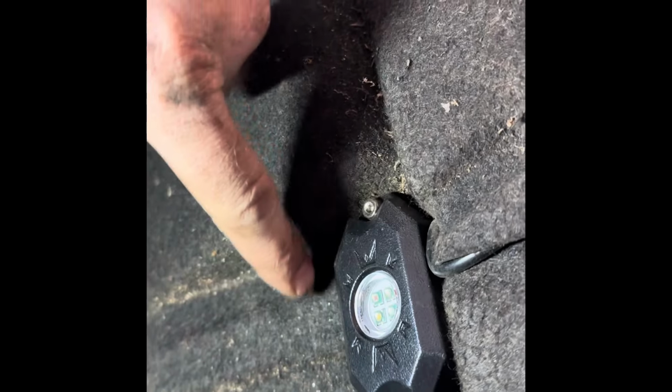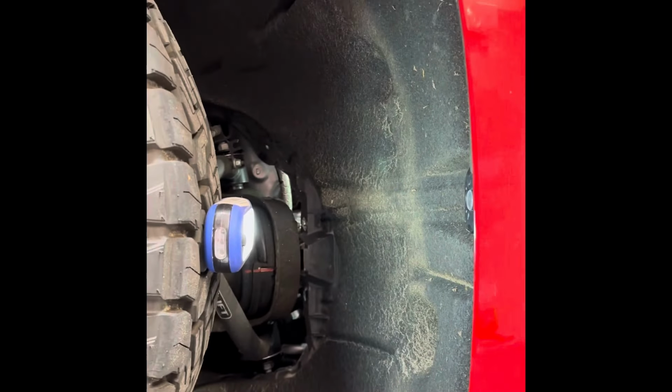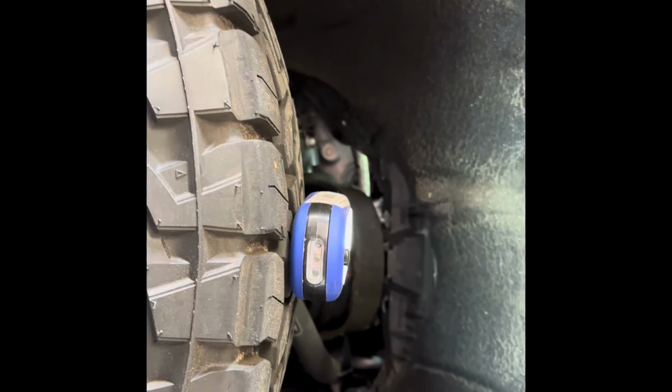Okay, so we have finished the front. So there it is. I used this little cutout, I guess you could call it. It's like a groove. So it kind of fit nicely in there. I did not use the rubber piece. So it's pretty centered. So I want it to just kind of shine straight down.